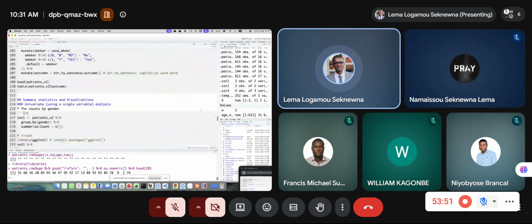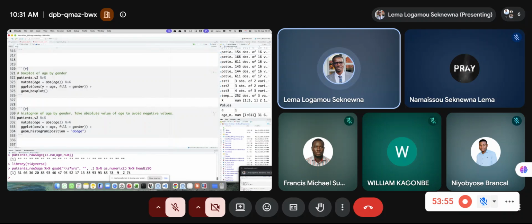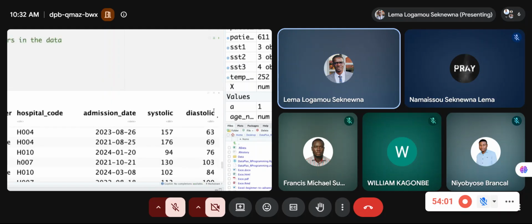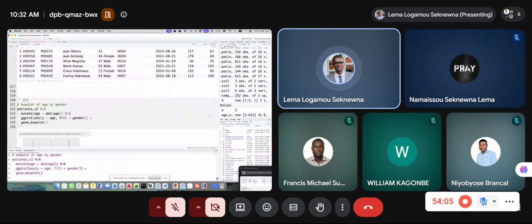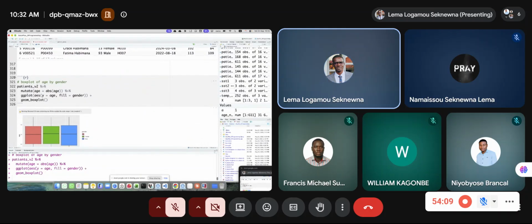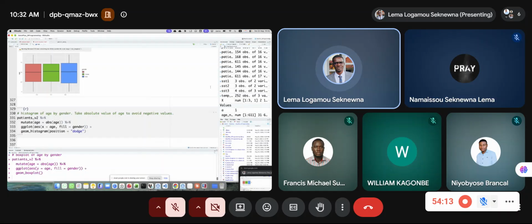So if you want to go faster, just locate the last chunk. Go to the last chunk and just click on this. It means run everything from the top. Yeah, and then this is the last one. Oh, this is the second last.